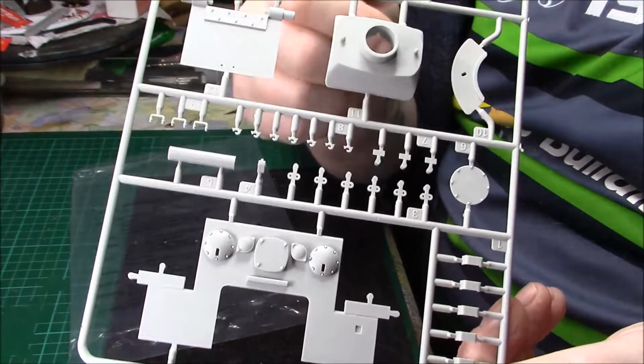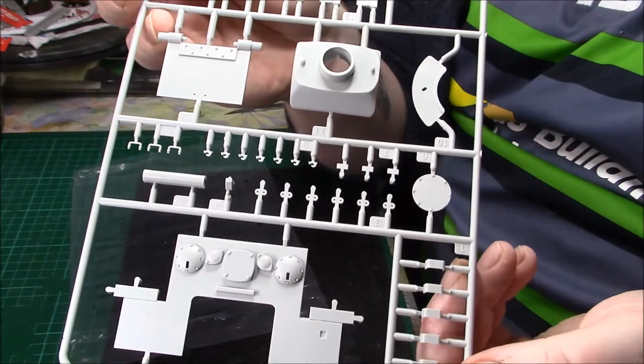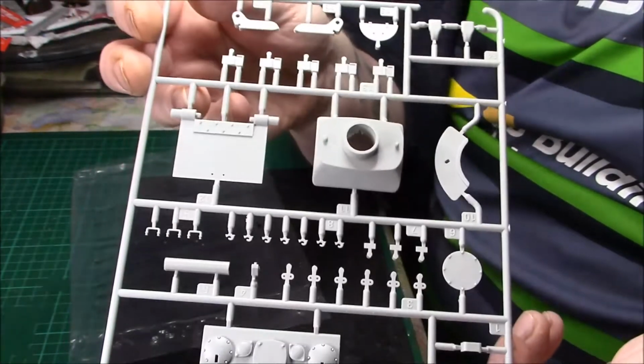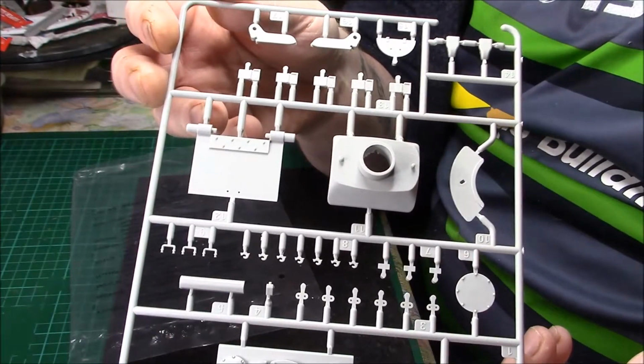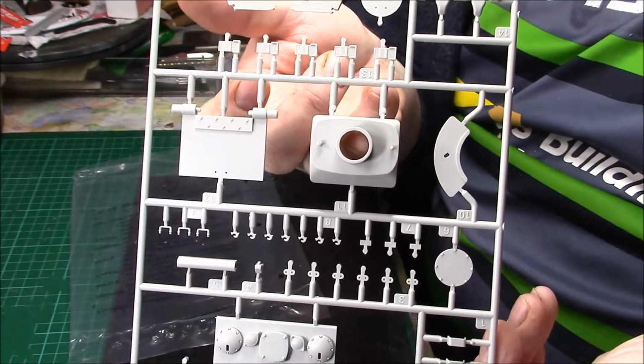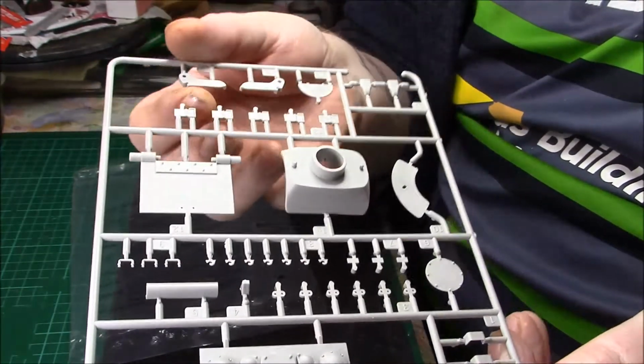I will presume maybe this is because it's a sprue from the E100 super heavy, the normal one with the turret tank. So a lot of these things will be repetitive, I would have thought. And the rear hatch. We have the mantlet. You can see for the size of the hole for the gun that sits in, it's quite on the large side. And we have some more little lifting hooks.